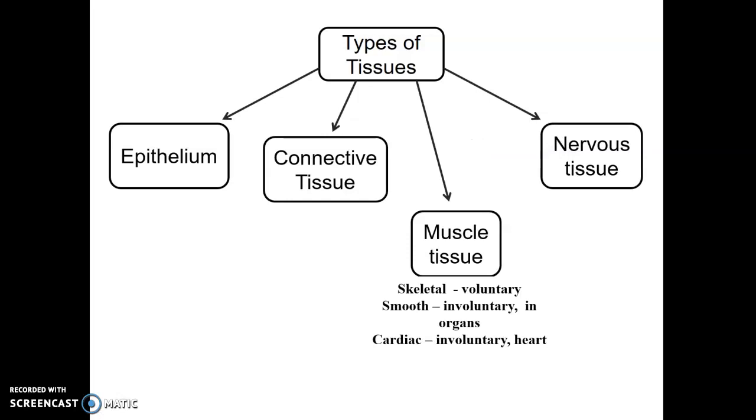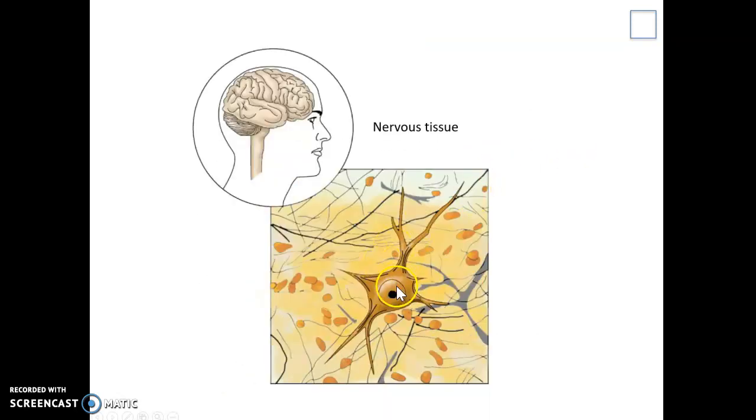All right, then types of tissues, last kind is nervous tissue. Nervous tissue is made mostly of neurons. Neurons carry signals. That's just what nervous tissue does. So they have a cell body with a nucleus, but then they have these long strands, and these may go up to 4 feet or more in some cases. There's one that reaches from your buttocks all the way down to your foot, and it's about 3 or 4 feet or maybe more, depending on how tall you are.